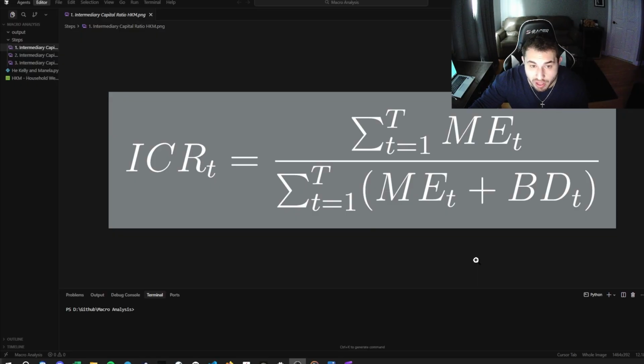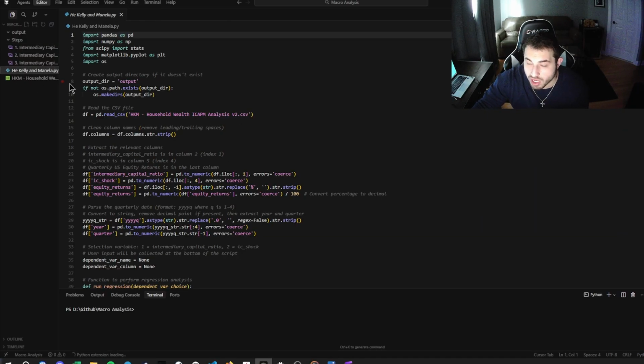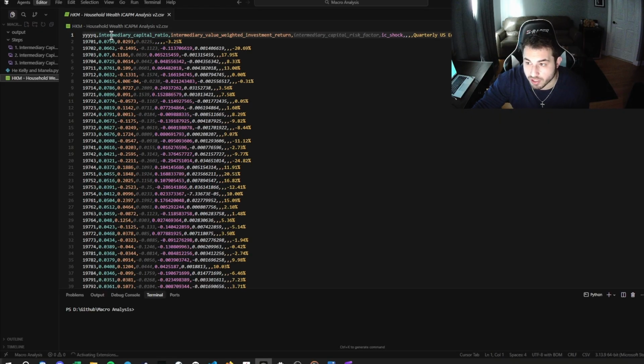So this is the wealth of intermediaries, the current wealth of intermediaries. You would expect that when their wealth goes up, the market price of any asset goes up. When the wealth goes down, the market price of the asset goes down. Correct? That's what we'd expect. But what I'm going to do here is I have their data right here. So this first column here is just the ratio, the base ratio.